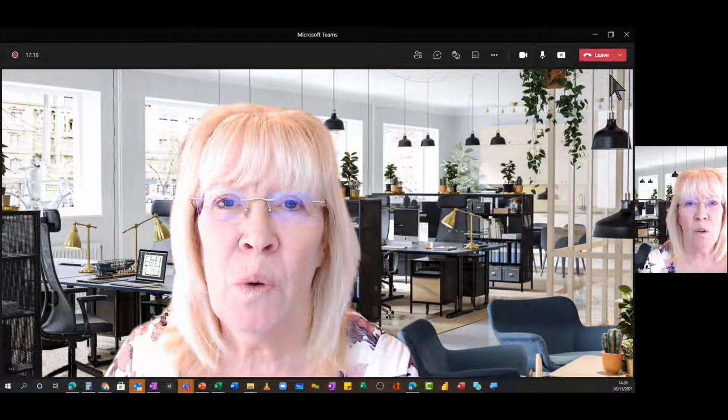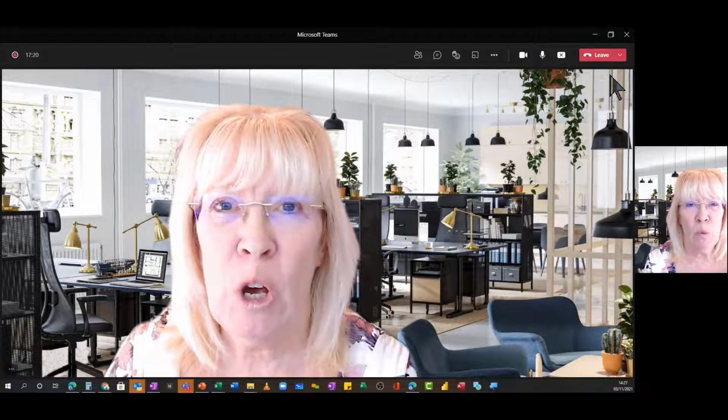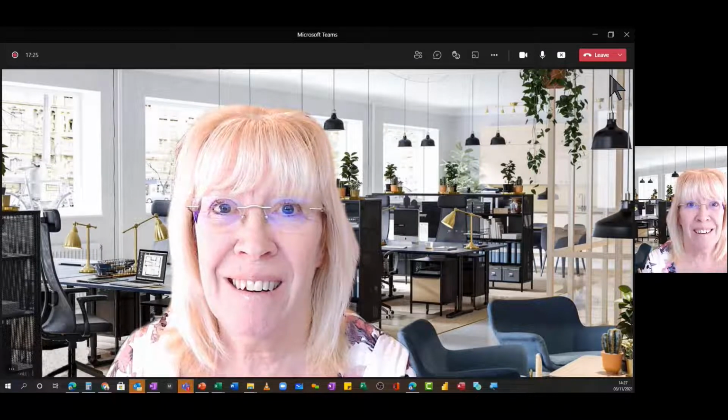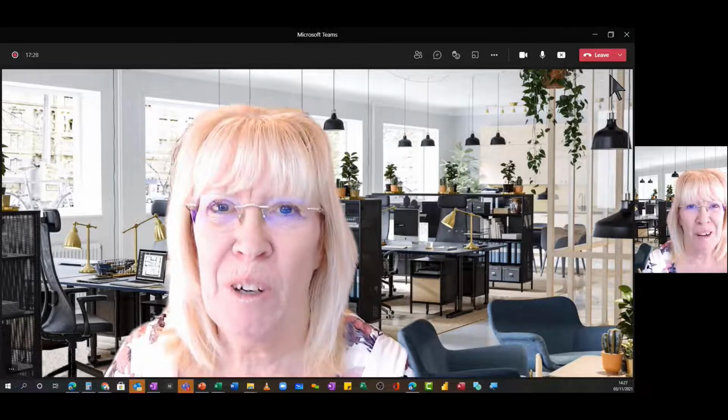Hi, I thought I'd show you how you could use a macro to open a template file that you want to use over and over again. It's very simple. Let me show you how.